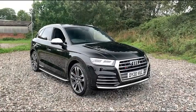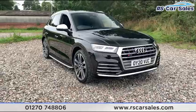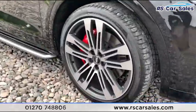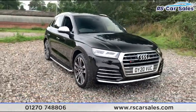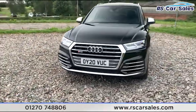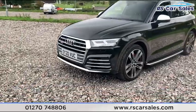Here we have a 2020 20-plate Audi SQ5 TDI Quattro in Memphis Black. Now this vehicle does come with 4 superb, unscratched, unmarked 21-inch alloy wheels with the red brake calipers just hiding behind. Now we do have the LED headlights as well as the brushed metal trim all around this vehicle. So you do have the grille surround, the trim at the bottom of the bumper.